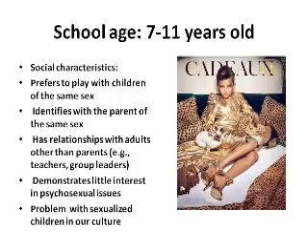So let's pick it up where we left off last time, and that is school age, which is roughly from 7 to 11 years old. This is a time when children begin to develop different social characteristics. Children prefer to play with children of the same sex. So there really is not much of an interest in children of the other sex. This is picked up in adolescence. Early childhood is also a time when children don't mind playing with children of the other sex. But from 7 to 11 years old, that's the typical time when children prefer to play with other children of the same sex. This is also a time when children identify with the parent of the same sex.